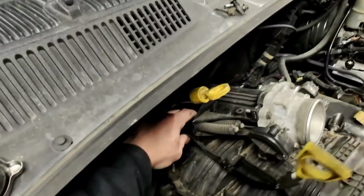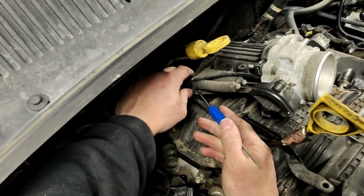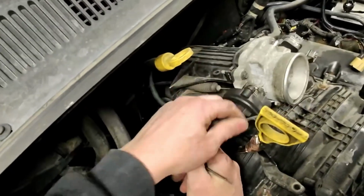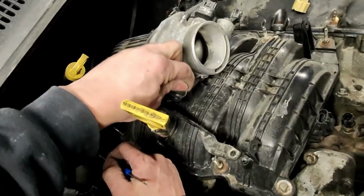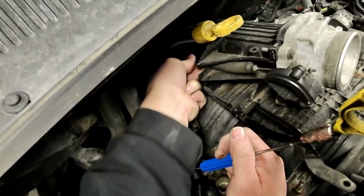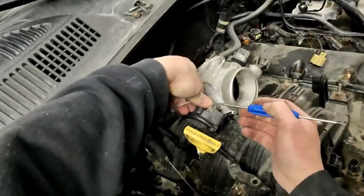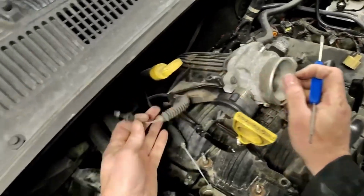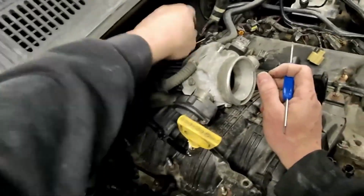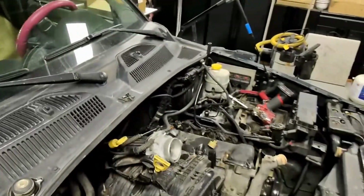All right, in order to get this throttle cable off, there's a little pinhole right here, a little lock. Unless you can get your fingers back there, and then it just slides right off. Once that one's off, the one behind it just kind of shimmies out of there like that. And this one is a push forward. There we go. And the throttle and the kickdown cable are both off. Now we can take all these 10s off and the manifold can come off.